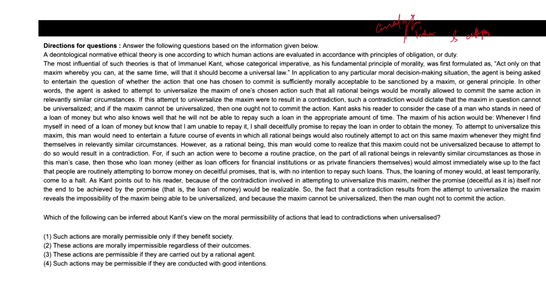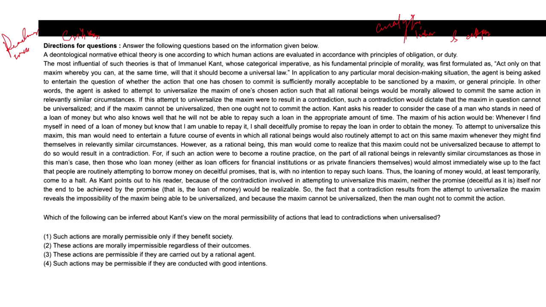Remember, when we talk about mastering RC, it's not just about reading well. It's about thinking critically, drawing connections and practicing consistently, right? So let's jump into the techniques that will help us succeed in this section and boost our overall CAT performance. Let's move to this particular text and try to know what this text is all about.